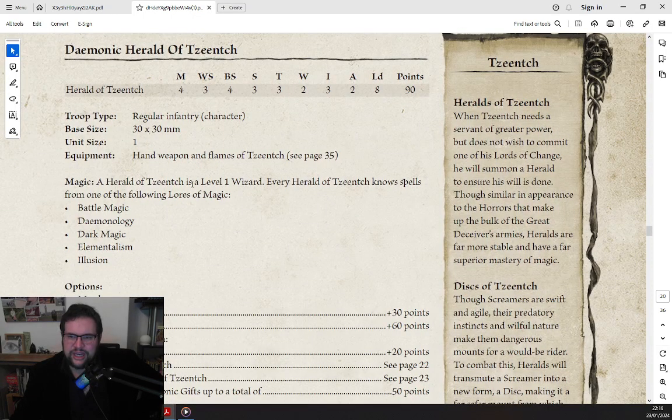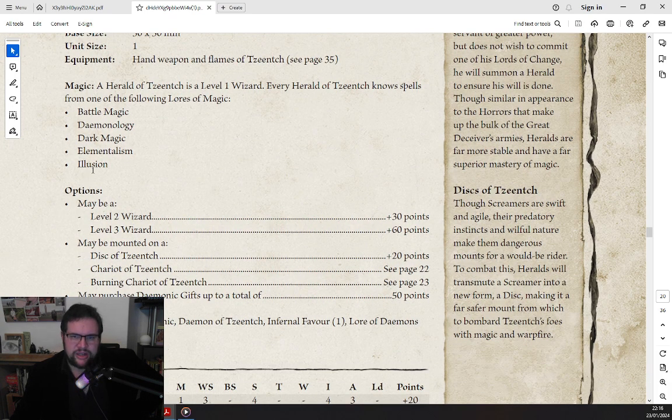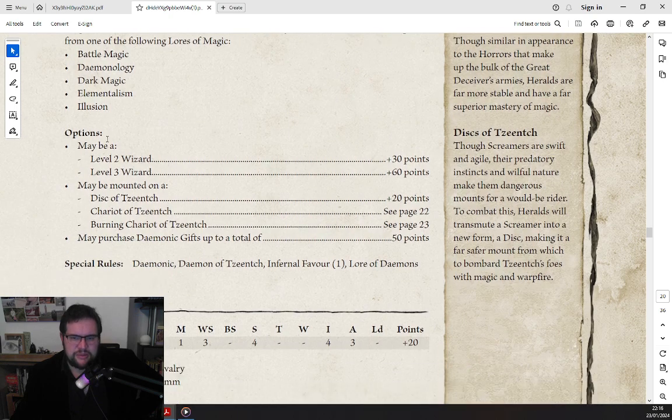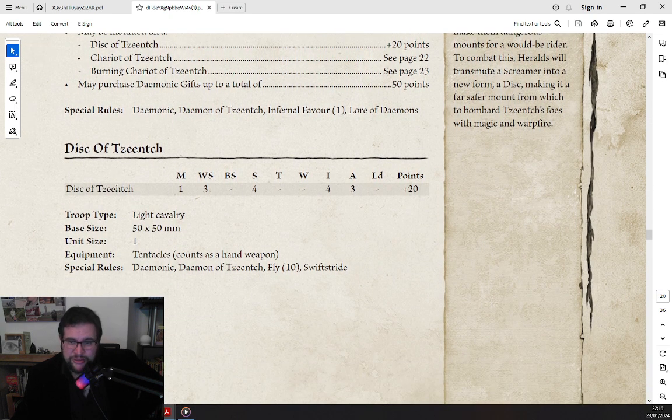The Herald, again, is automatically a level 1 wizard, only 90 points, but pretty weak. So it's going to go in a unit, or it's going to go on a mount. And the mounts they've got are really good. They've got a really wide range of Lores of Magic they can use, and they need it because you're going to have a lot of magic.